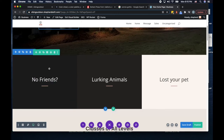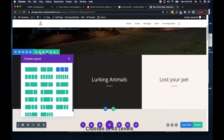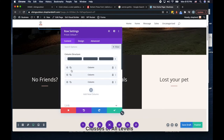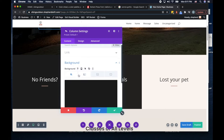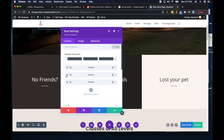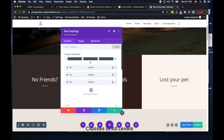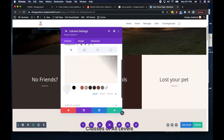Now these are not our colors that we worked with. They look pretty close. So let's see if we can change those. So this is always a little tricky. We've got a background color for the whole row, but then we can have background colors for the individual columns. And you can see this one here. So we're gonna choose this first one. The middle one, this one's a gray color, I believe. Or no, actually it's a little bit of a chocolate color, so we'll do that one. And then we'll go to column 2. We'll change this one to the next one. It's more of a red color. And then we go to column 3, and then we go to background.